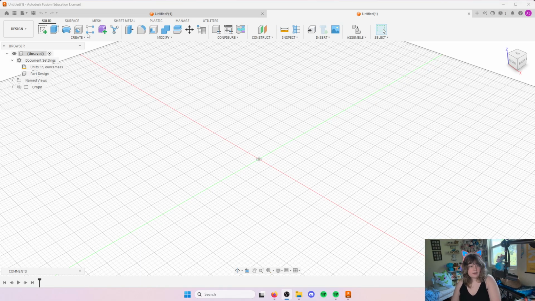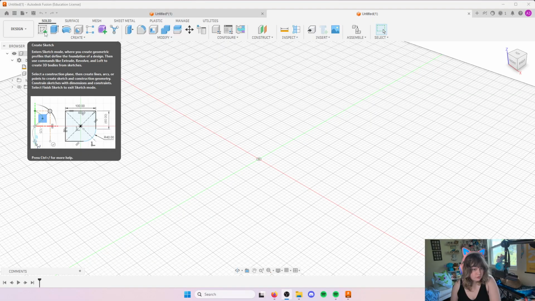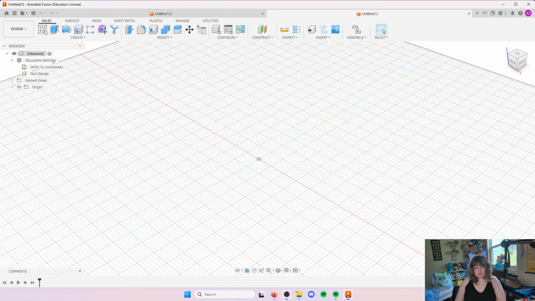Next up, let's talk about the pattern tool. This is very useful for things like connectors, and you want connectors in multiple spots, things like Legos. This is really, really helpful for something like that. So let's just go ahead and make a simple Lego sheet that we might be able to use.